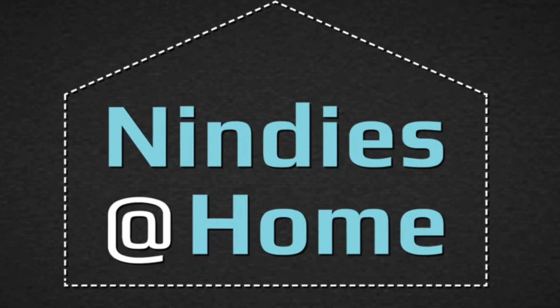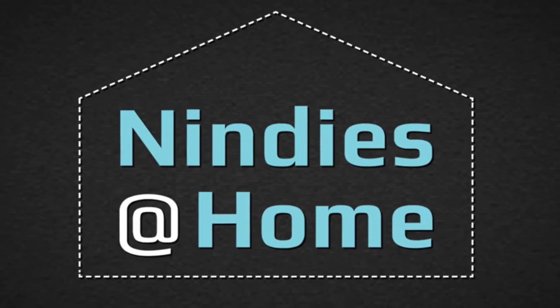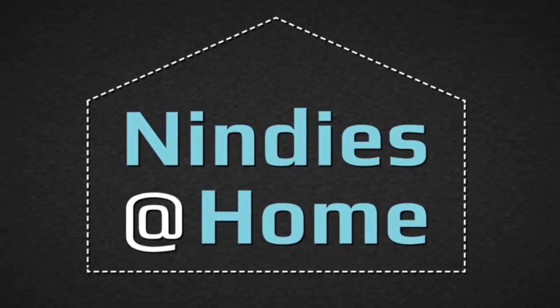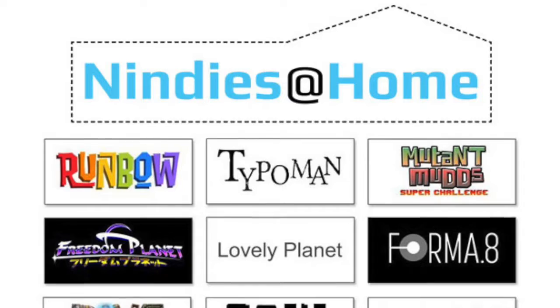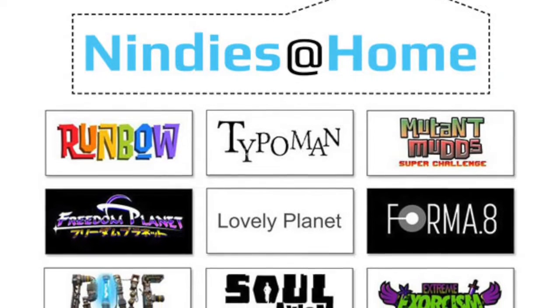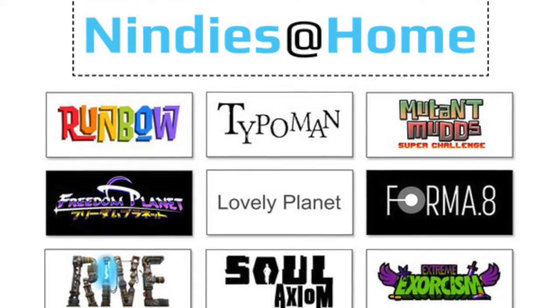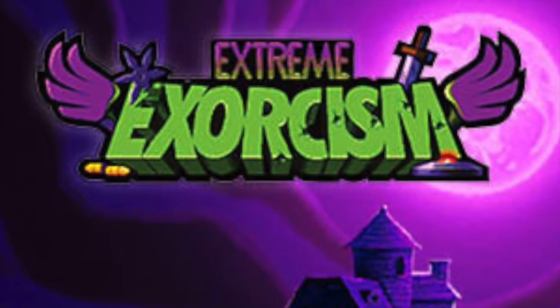Of course, I quickly downloaded each of the 9 games and played through them all in one night. Some were good, others were not so good. For the sake of those who missed their chance at downloading these 9 Nindies at Home game demos, I thought it'd be fun to give a quick overview of each game and some very brief impressions from my first time with each game. First up is Extreme Exorcism from Ripstone.